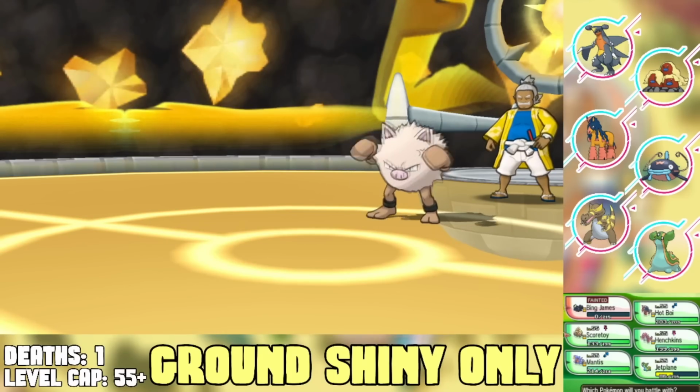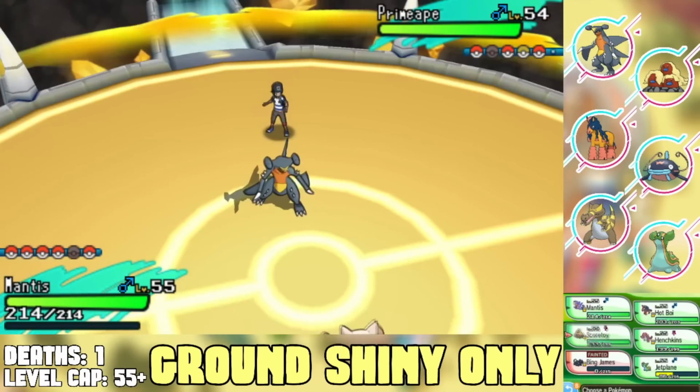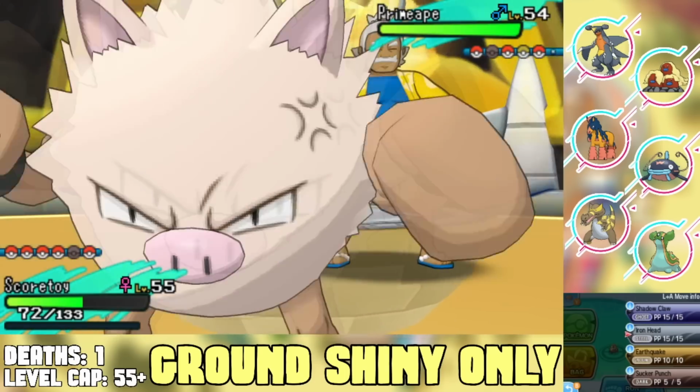I go out into my Whiscash just to sack it, so I get a free switch into my Garchomp. I know this Primeape has Outrage, so I switched out into my Dugtrio to bait in the attack. From there, I Earthquake into the Primeape.